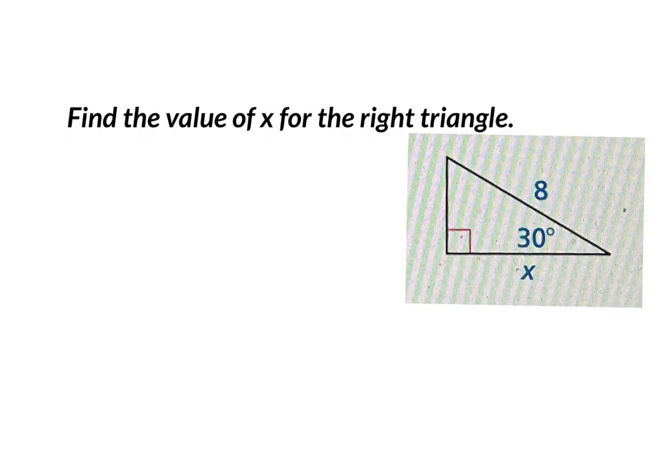The first kind of problem you're going to see tomorrow is going to say find the value of x for the right triangle. It's all about where the x is and where the other side you have. I'm looking at that 30-degree angle, which is on the last chart. Beside that is the adjacent side, and that's the hypotenuse. Adjacent and hypotenuse, that's cosine. So cosine 30 is adjacent over hypotenuse.